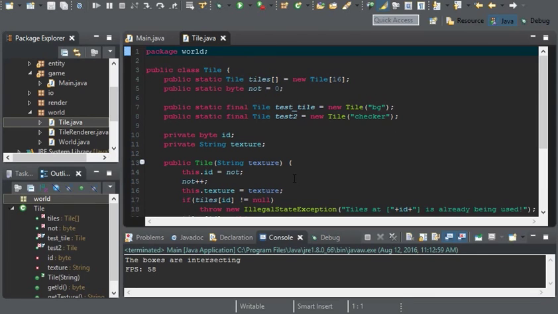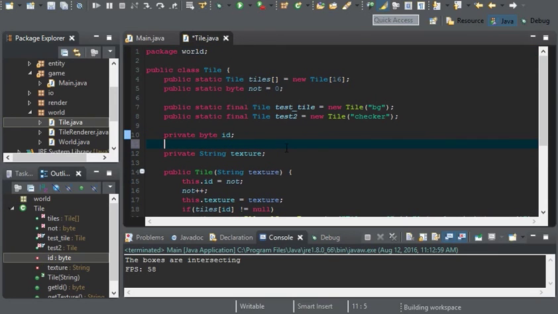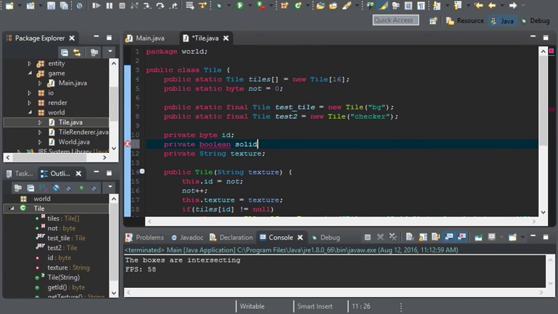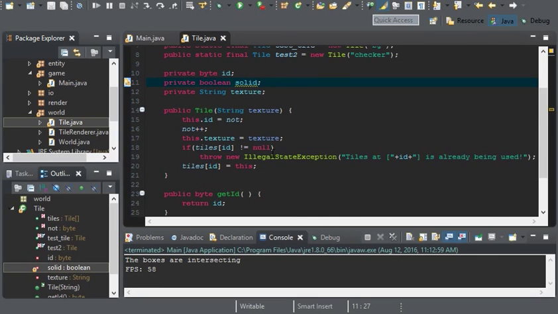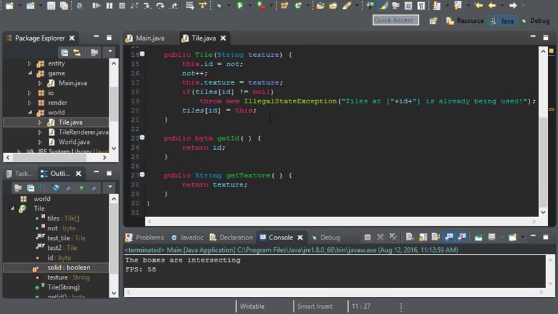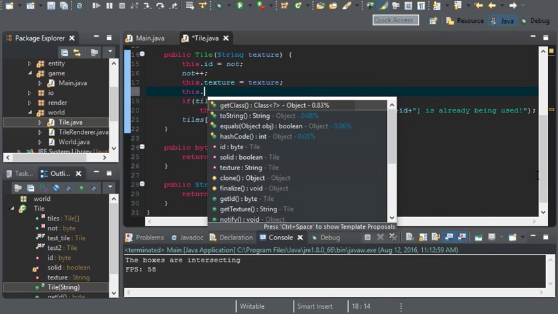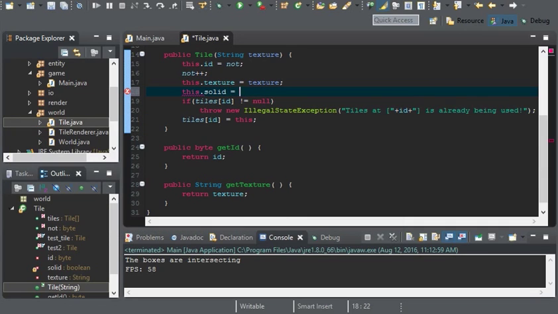So in Tile, we're going to have a new variable for the tile. So we'll have a private boolean solid. Then in the constructor, this.solid equals false. So they're not solid by default.